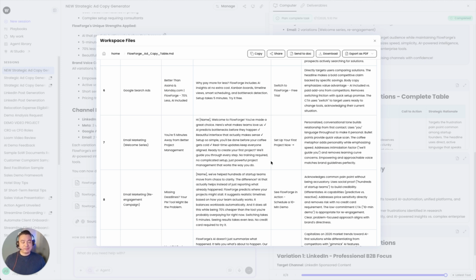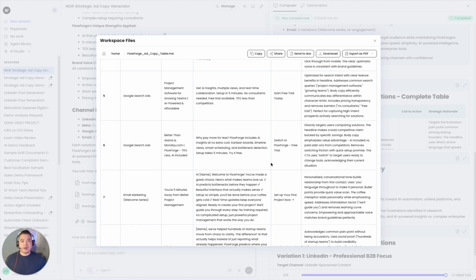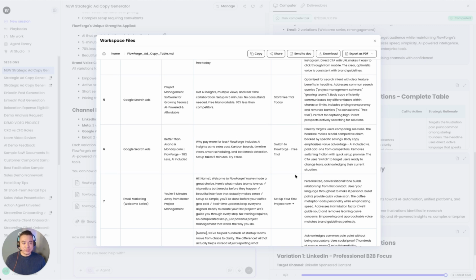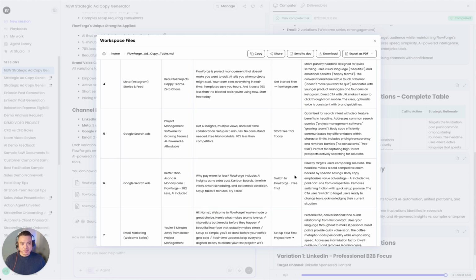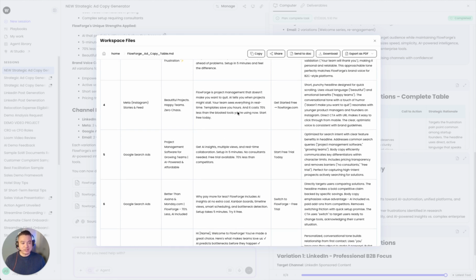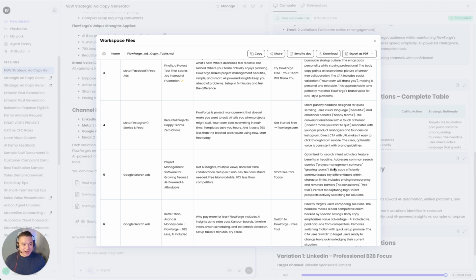But one of the things that really makes it special is that every single one of these variations was generated by analyzing a brand guidelines document that we actually fed the agent. And so you notice how each one of these follows pretty much a similar voice and tone. It's empowering, it's clear, optimistic. And that's all because the agent pulled in these guidelines and ensured the compliance automatically.